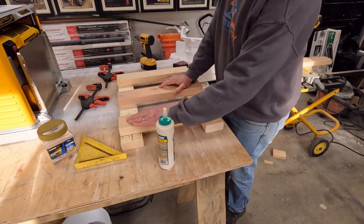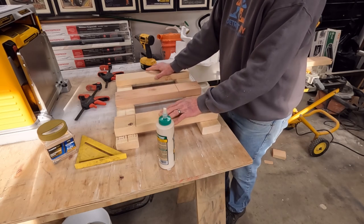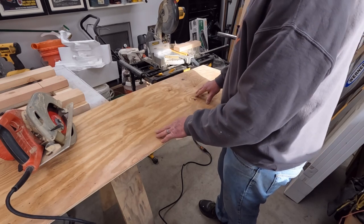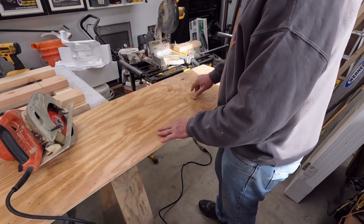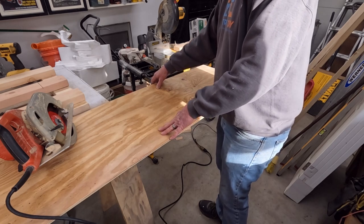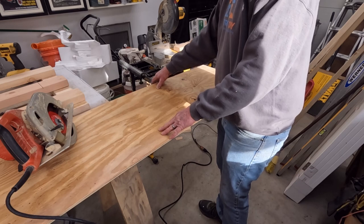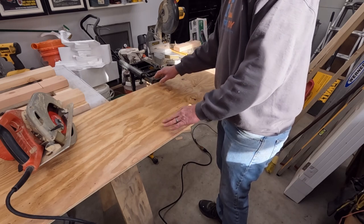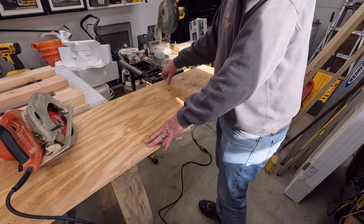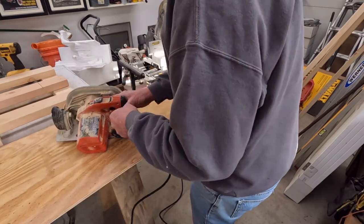Now I'm going to cut me a piece of plywood to make my platform right here for my compressor to sit on. A couple weeks ago I built a shelf here in my workshop, and I have this 18 inch wide piece of material left, so there is a method to my madness, as I was hoping I could get away with 18 inches wide and the length wouldn't have really mattered. So this is already cut to width from me ripping it down, so I just need to cut it at 24 inches.